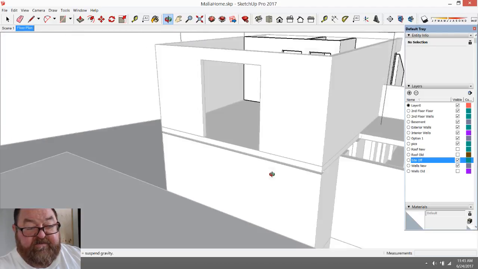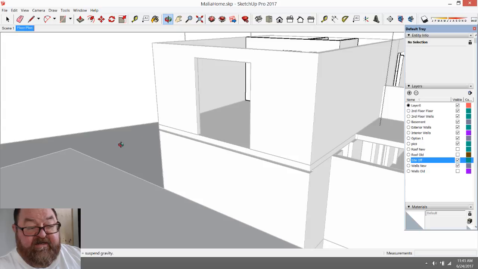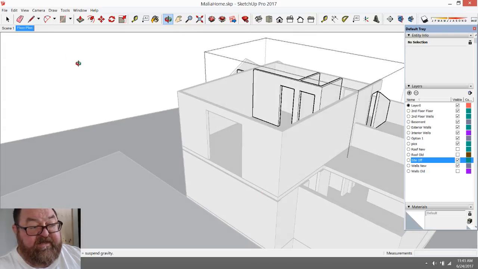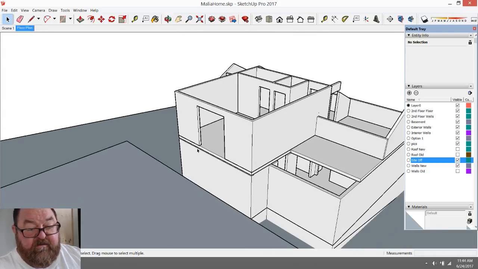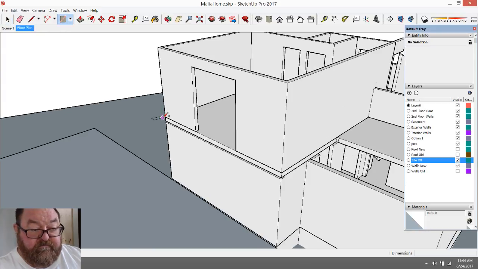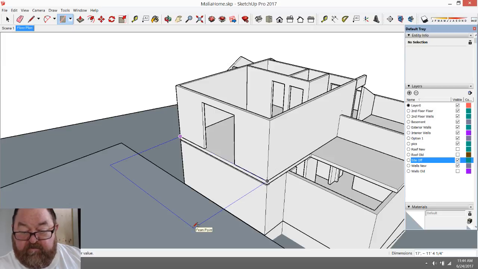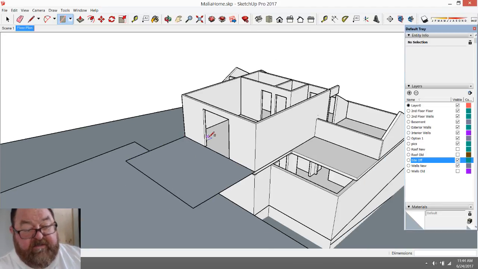And then they don't seem to want a deck out here, but if it was mine, I'd have a big old deck coming out here. Was it 17 by 20? Yeah, 17 feet by 12 feet. Did I push 12? Yeah, like that.